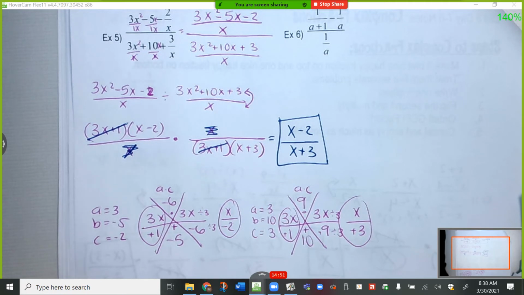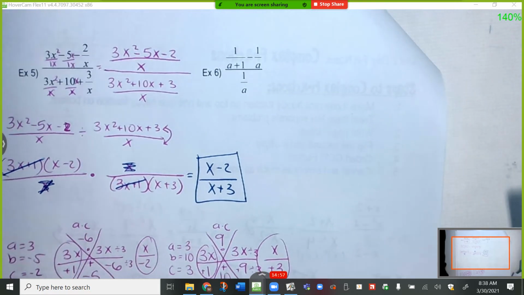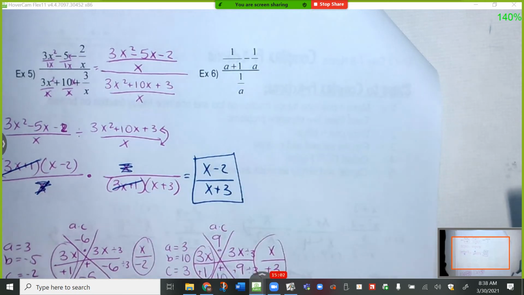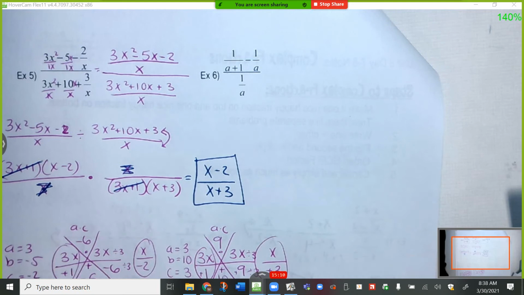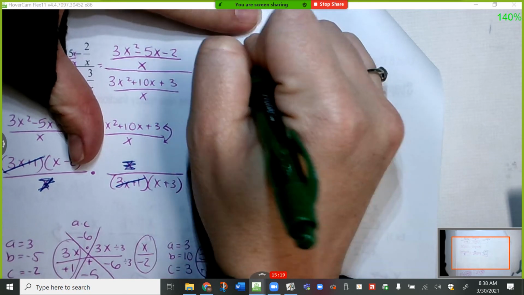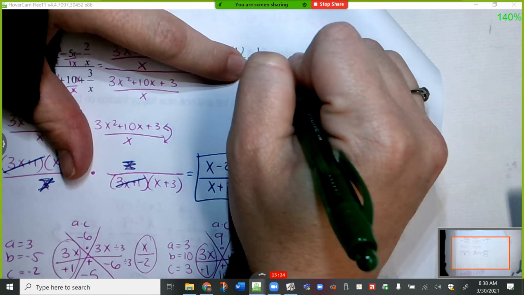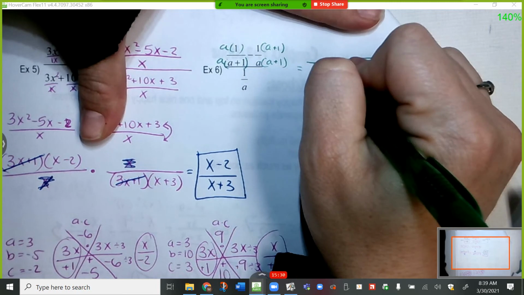Okay, one more, and this one looks super terrible, but it's really not as bad as it looks. Okay, so I want you to realize that we have a denominator of a plus 1 and a. And we need to have a common denominator so we can combine those into one fraction. But you can't just add 1 here and here and then call it a day. You have to multiply to make a common denominator, so I can't just put a plus 1. So since this has an a, this one needs just an a. And since this has an a plus 1 and this one doesn't, this one needs an a plus 1. So now my common denominator is a times a plus 1.